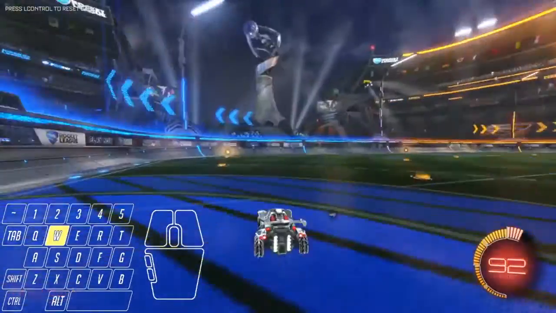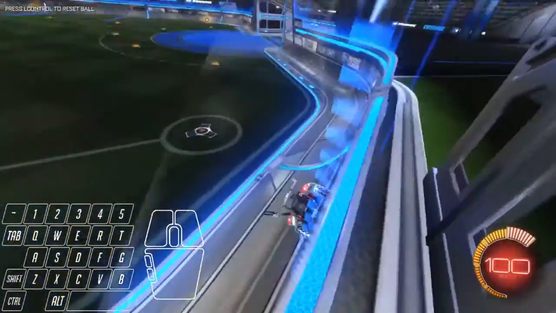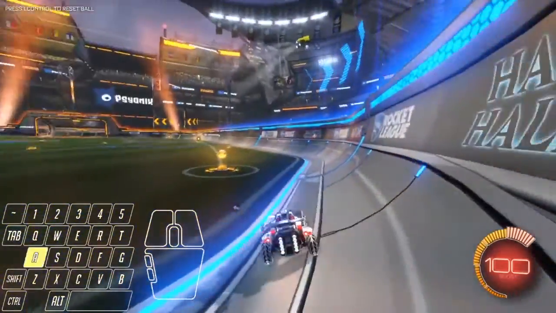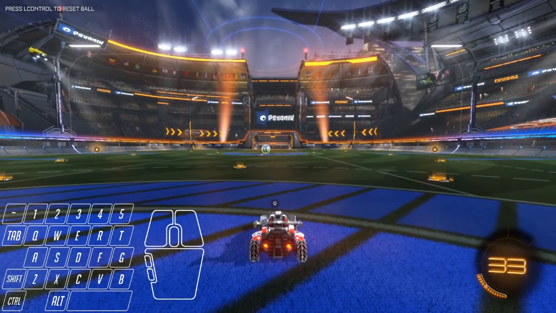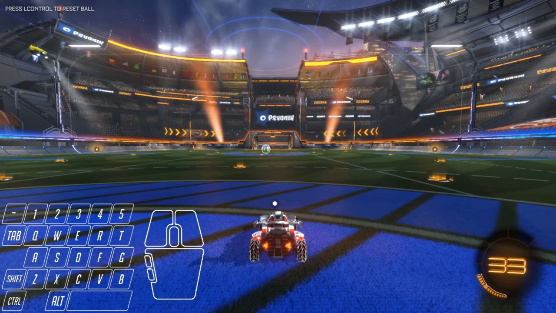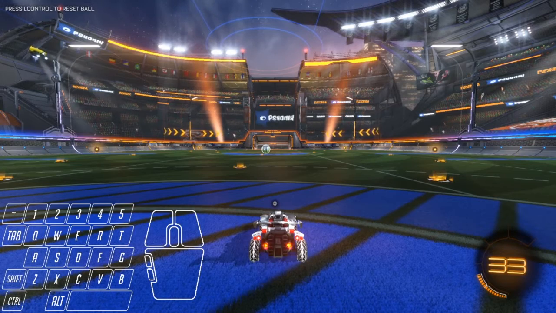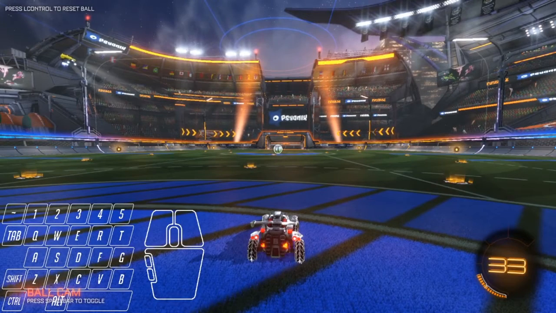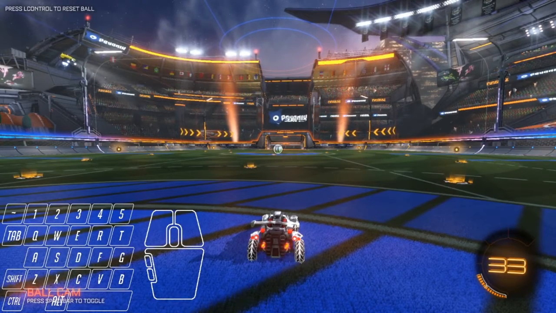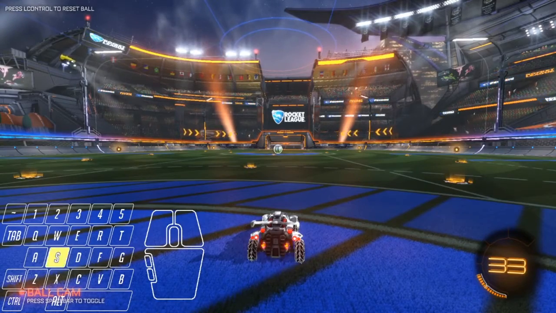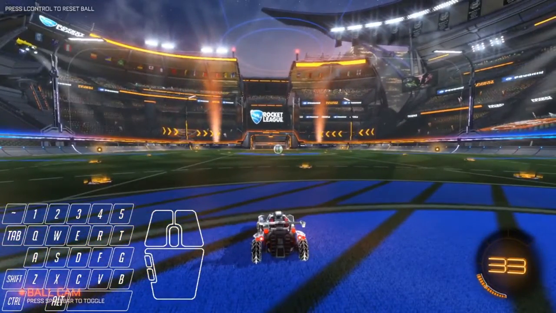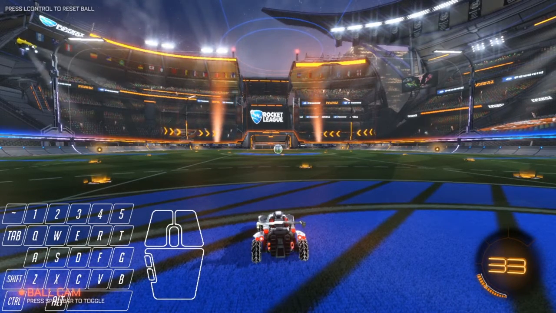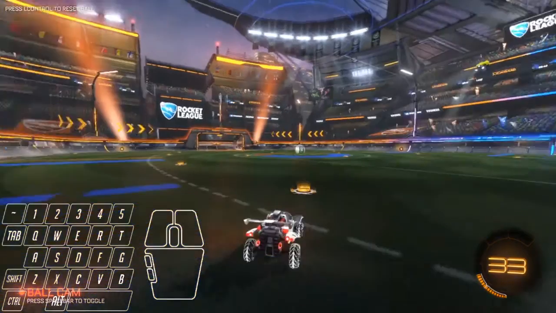A lot of people will tell you not to learn the speed flip until you're champion or high, like diamond or a high rank, but I don't believe in that because I'm a plat 2, 3 is where I usually stay around, and I've been speed flipping since gold 3, so it's really not that hard of a concept. It's just something that takes practice and make sure you put time into learning it. So if you learn it early on, kind of like the half flip, you get a big advantage over your opponents, especially for kickoffs.